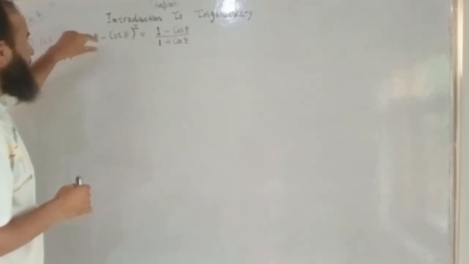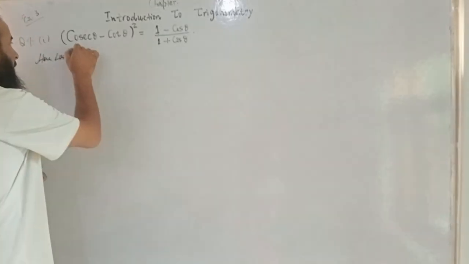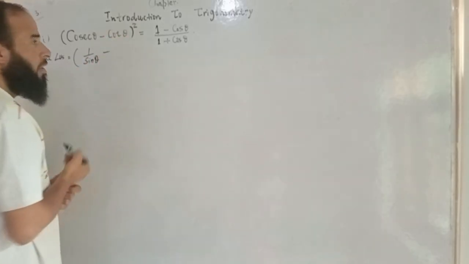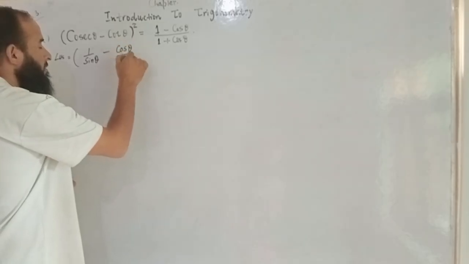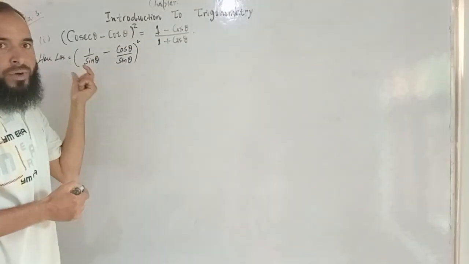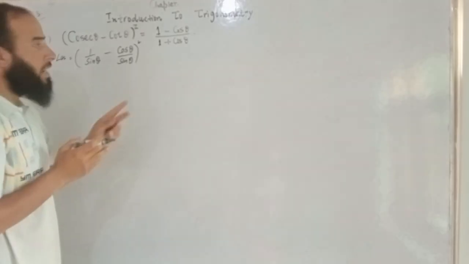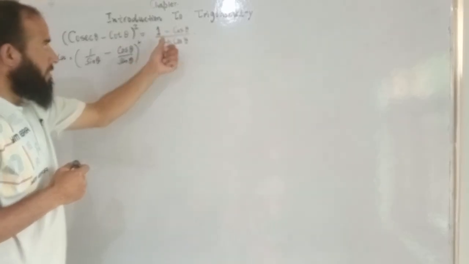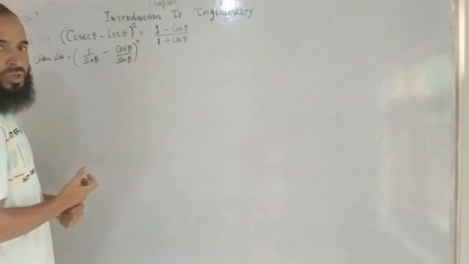What is LHS? It is (cosec theta minus cot theta) whole square. Since cosec theta is the reciprocal of sine theta, I will write 1 upon sine of theta, minus cot of theta, which can be written as cos of theta upon sine of theta. So why did I choose these two values, and why didn't I expand this as (a minus b) whole square? Because in our right hand side there is 1 minus cos theta and 1 plus cos theta. That is why I tried to convert this in terms of cos.